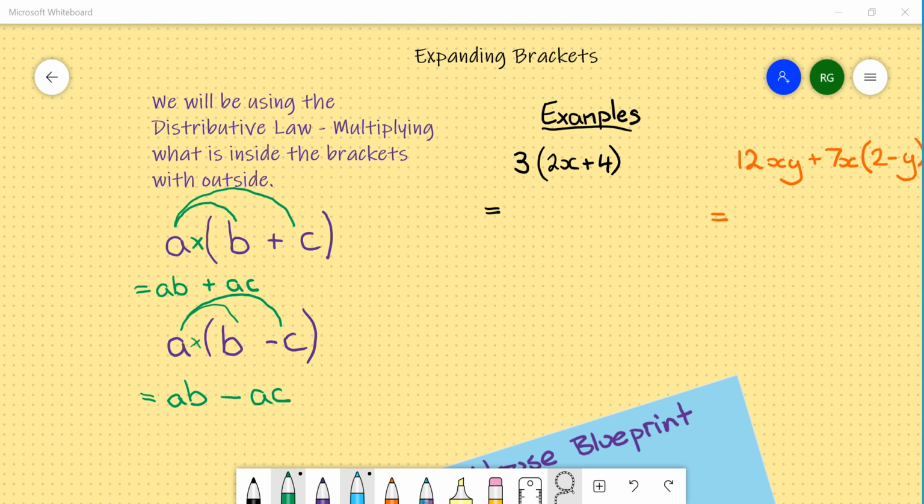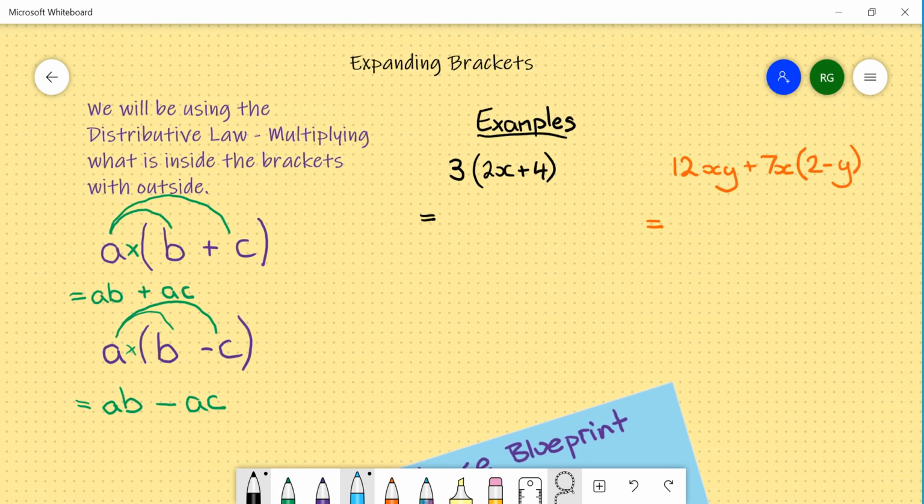We're now going to do an example on the right in the black section. So this time, rather than just A, B, and C, we have some numbers and an X involved. So we'll use our light blue pen. What this is telling us is that we have 3 multiplied by everything that's inside the brackets. So we have 3 lots of 2x plus 4. You could write that as 2x plus 4 plus another 2x plus 4 plus another 2x plus 4.